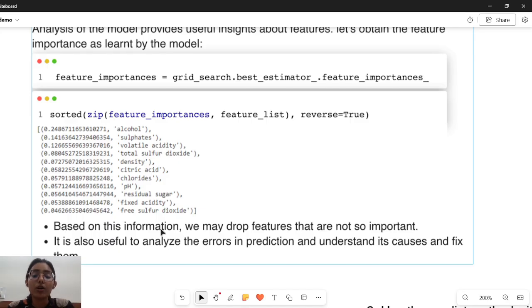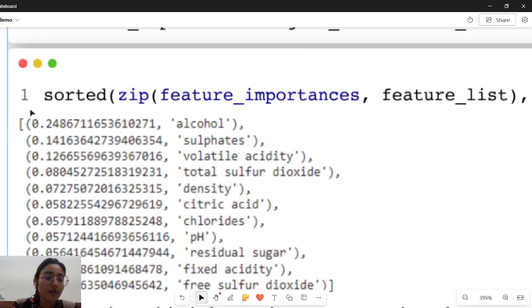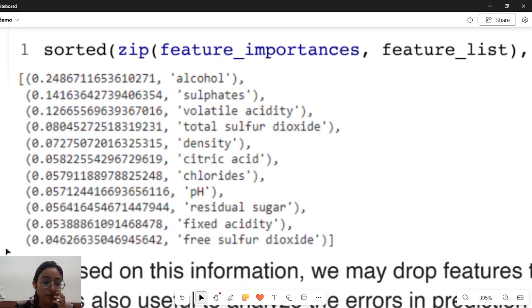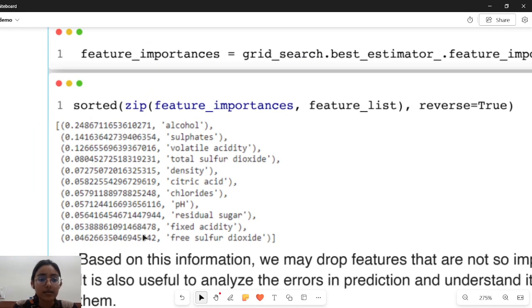Second, we may also drop the features that are not so important. You can see alcohol gives us a score of 0.24, but free sulfur dioxide gives a score of 0.04. So that's relatively lower. We may want to remove these features in case they are increasing our model complexity or we have too many features.